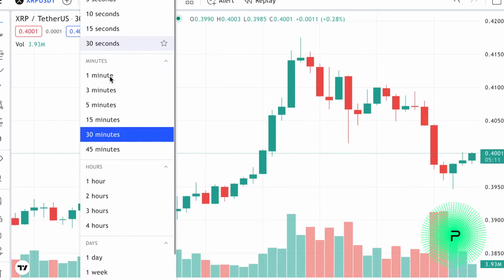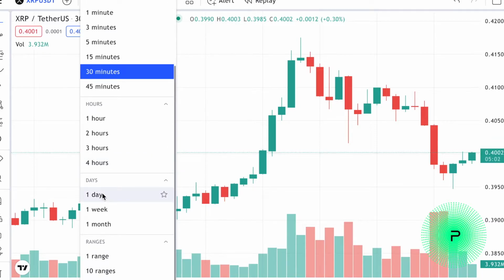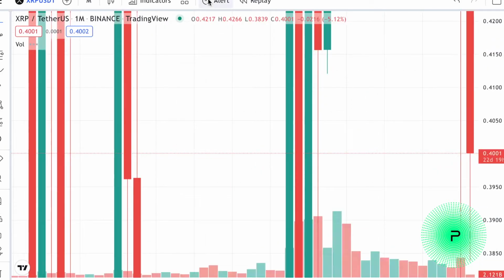A chart can show a snapshot of the market in a range of different time frames, which will change what the technical indicators are signaling. This is why it is very important to trade crypto using multiple time frames. Popular charting software will usually display charts in time frames from 1 second up to 1 month. The time frames you use will depend on what type of trader you are.